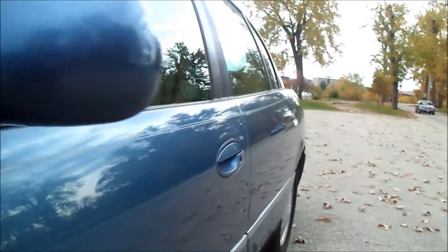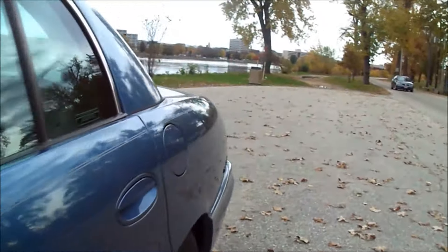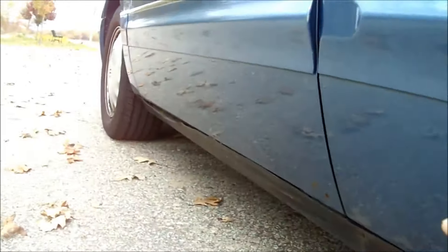Not too much damage across the hood, if anything. Let's go down this side — I don't see any dents or anything. I don't really see too much of anything on this side. There is a little bit of rust at the bottom door there, but nothing too major, not like the other side. Wheel wells look pretty good. I'm not going to go through every wheel well — I bet they all look pretty much the same. They're not too bad.